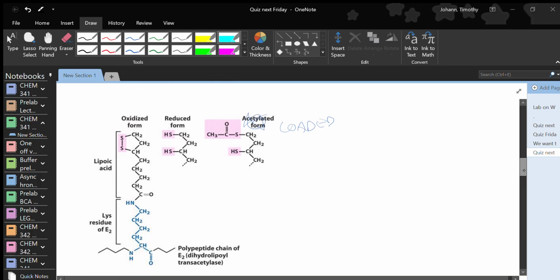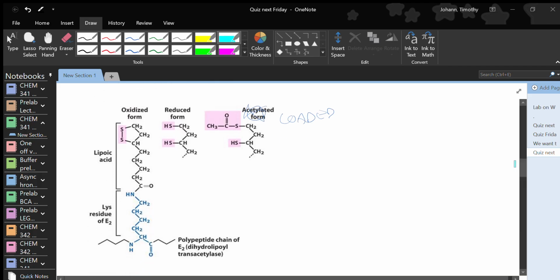So that's important as well. Okay. Questions on lipolysine? And I'm sorry, one more question. What's the group that's attached to it when it's loaded? It's an acetyl group. Okay. This is an acetyl group. I know you crossed out acetylated, but if we wrote acetylated, would you mark it wrong? That'd be fine.